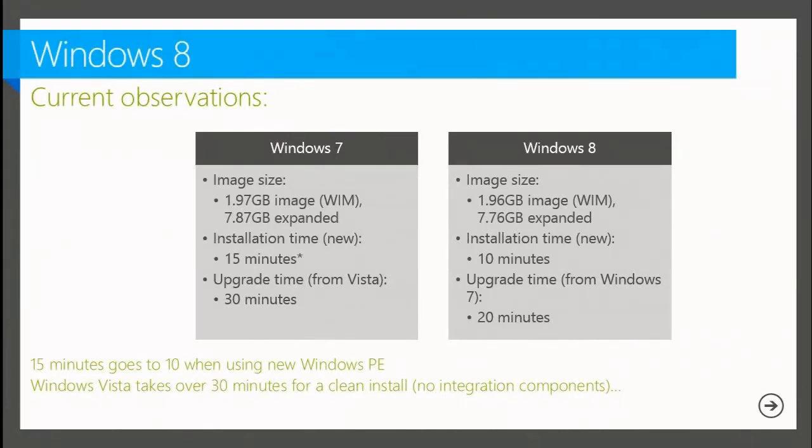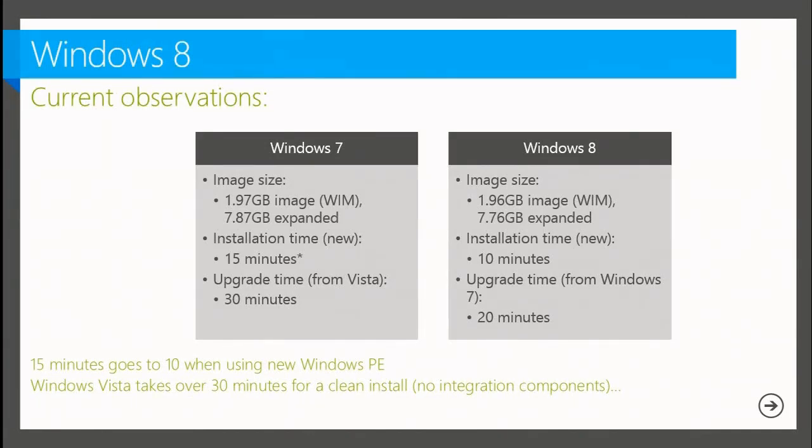Generally in the past, every Microsoft operating system that's been released has gotten bigger. And as a result, it's required more resources. It's required more CPU. It's required more disk space. It's required more memory. This is an exception to that. Windows 8 actually is smaller than Windows 7. If you look at the image, it's about 1.96 gig for Windows 8 compared to 1.97 gig for an image of Windows 7. So the operating system itself has shrunken by a little bit, even when expanded and placed on the disk. So that's a good thing.